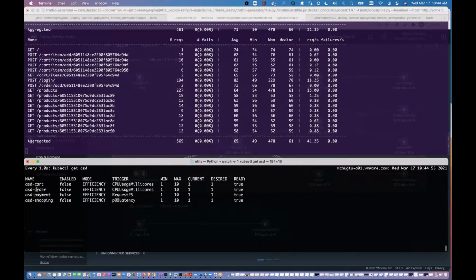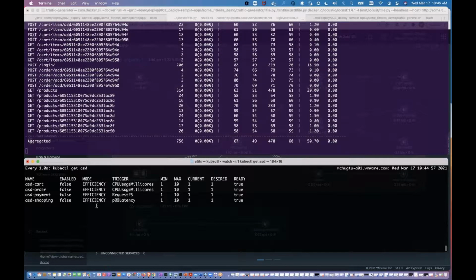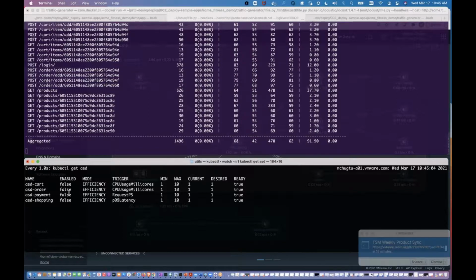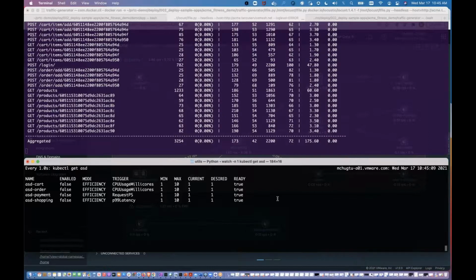We have autoscalers for each of the services in a certain mode, but they are not enabled right now, and that's because we want to show the SLO getting violated. We'll enable it later once the SLO gets violated. But in a normal scenario, you will have it always enabled. And in that case, you're guaranteeing the SLO. As it approaches the SLO threshold, we will automatically autoscale based on the configurations and guarantee the SLAs, right?